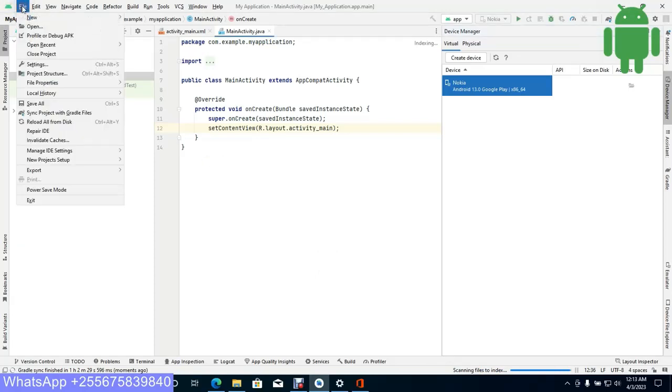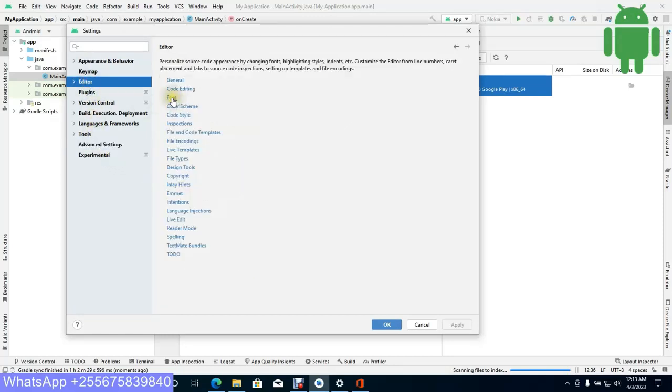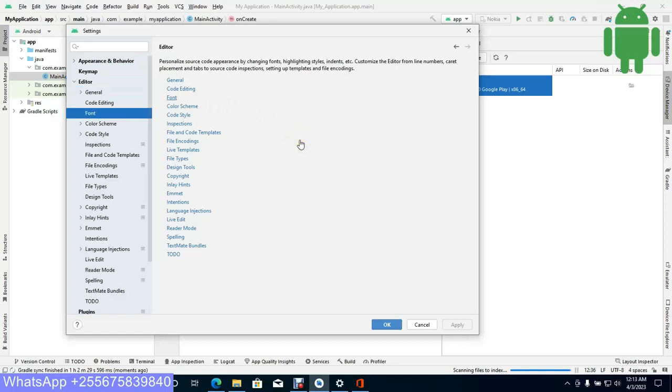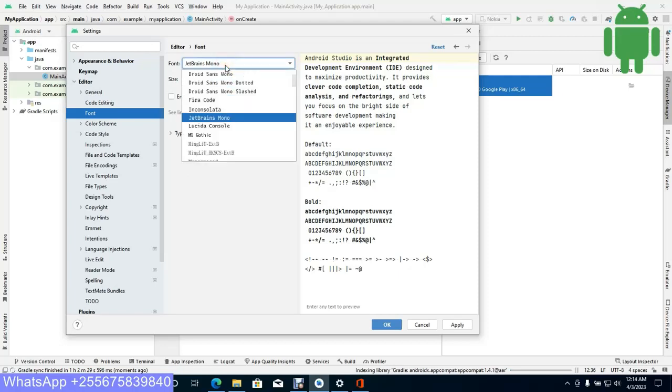Choose settings, then select editor, then choose font. Font by default JetBrains Mono. Click drop down arrow, then unaweza select font family, for example Consolas.